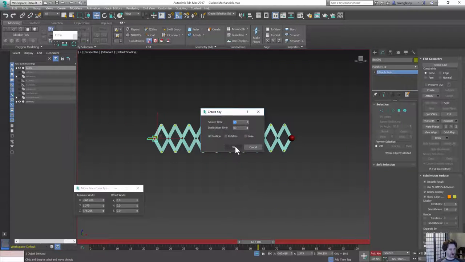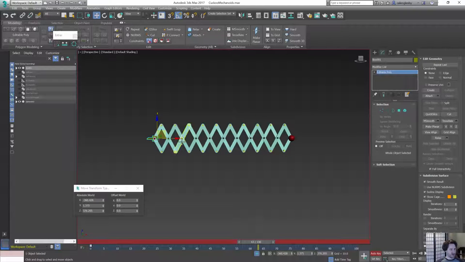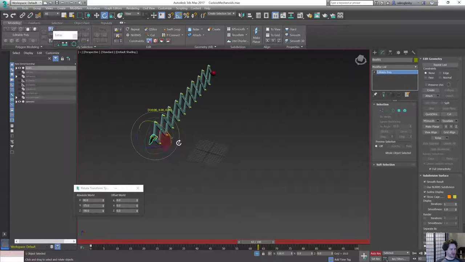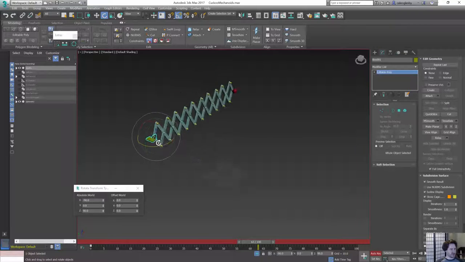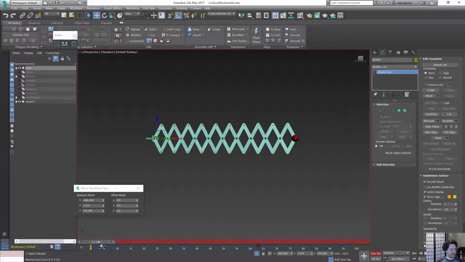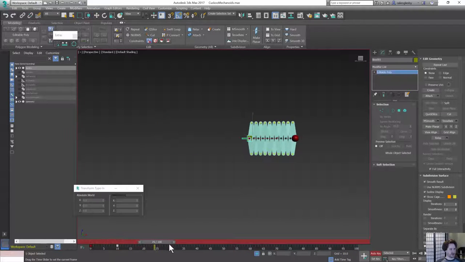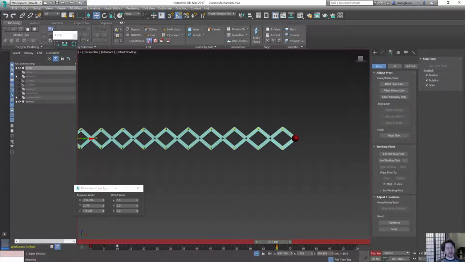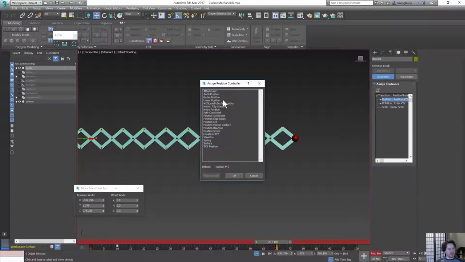And before I get any further, I'm just going to set a keyframe. I want to see what happens when I rotate this. Okay, so this can kind of rotate, which is cool. What about if I scale it? It still works. Chain still works. That's good. But now, oops. We'll just start with it extended, it shrinks down, and goes out. On here, a position.